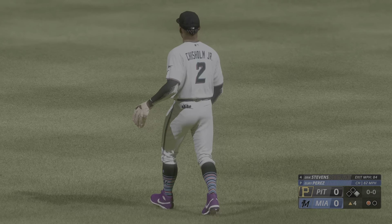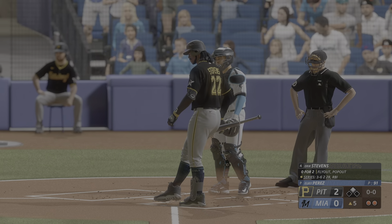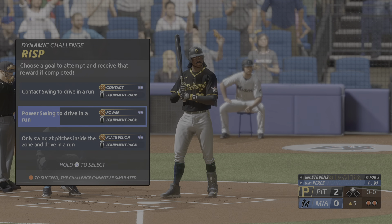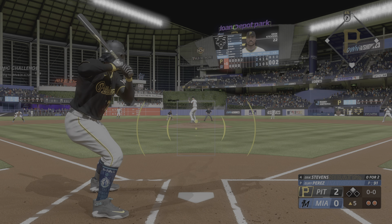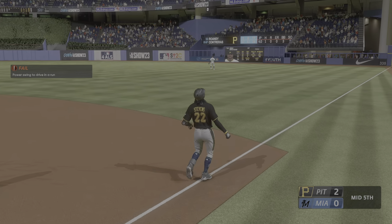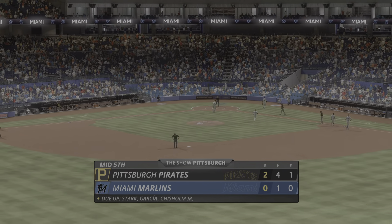Up next for Pittsburgh, the first baseman Bobby Jones. So two down. Here's the center fielder Eric Stevens — this guy with light tower power. He's been such a good hitter with runners in scoring position. Some guys just take it to another level. For him right now at the plate, it's like everyone else is in slow motion and he's in full speed. Hard hit, left side. Fires over to Krohn, and that is that. But two runs for him and they jump ahead. Last half of the fifth coming up — it's the Pirates two and the Marlins nothing.